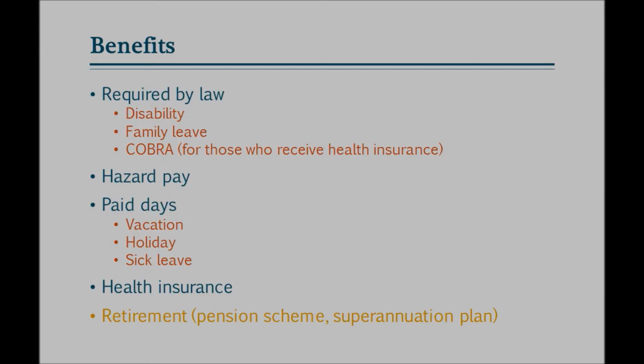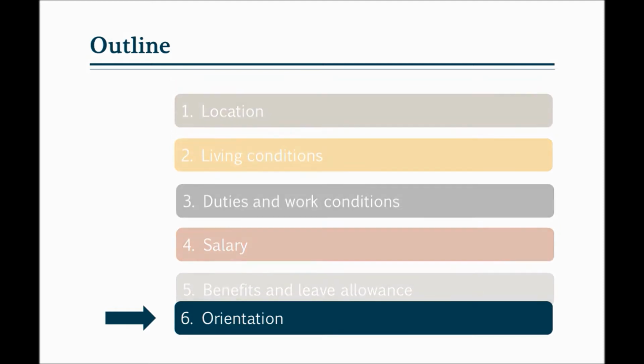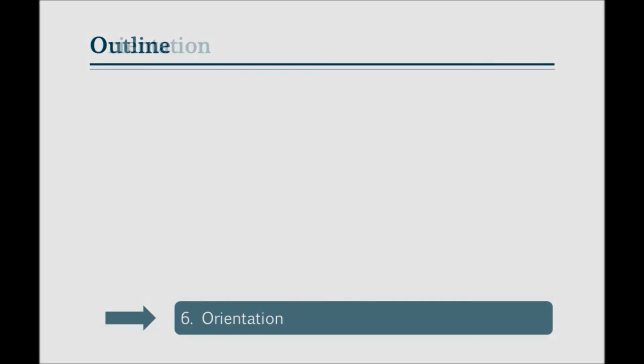Finally, some employers also offer retirement benefits called pension schemes or superannuation plans in other countries. These programs save money from your salary now to give you when you retire from a job. There's so much to talk about when you're getting ready to sign a contract. Before you sign, discuss a final topic: orientation.